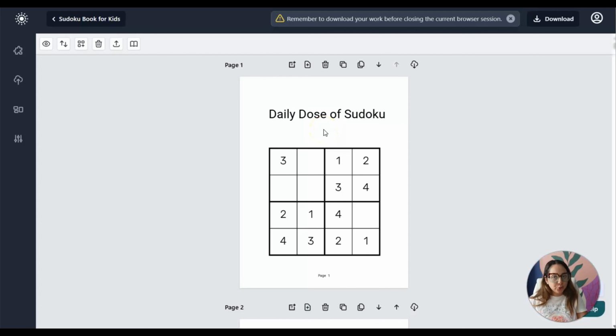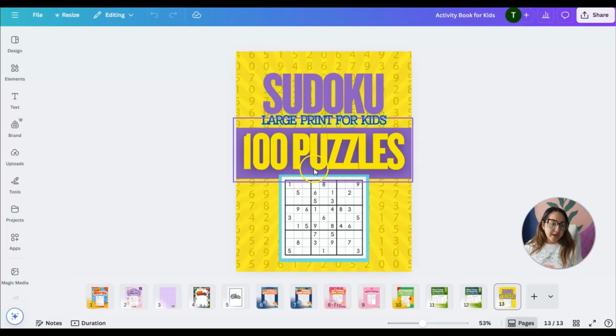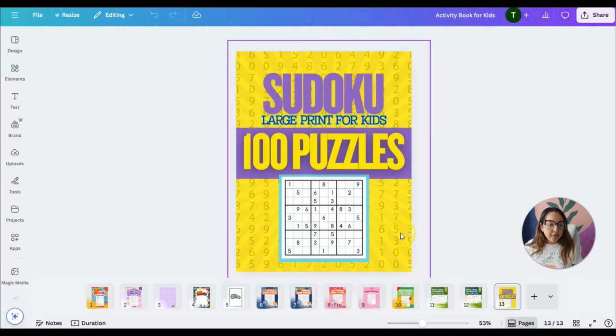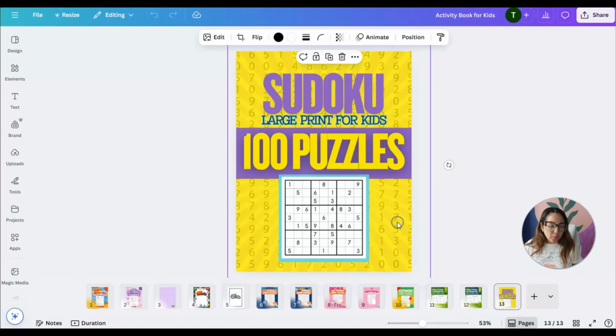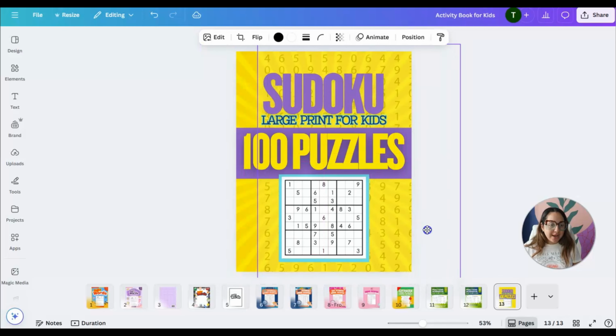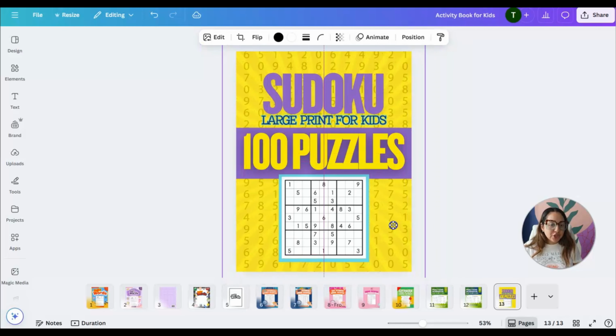And it's crazy. I'm going to show you exactly what I just did for the book cover. This is the book cover that I came up with. One of the things that I like to do, especially when it comes to a word search puzzle or some type of book with numbers, is add this element right here that I am moving. And it's just numbers.